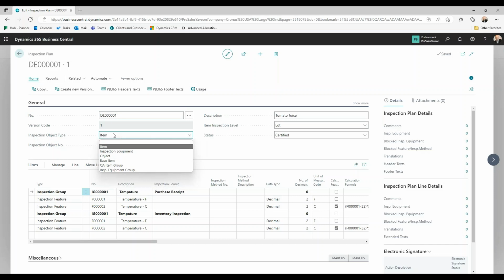And from an inspection perspective, we can inspect individual inventory items. We can inspect a group of items. So if we have different individual items, we can put those into what they call a QC group and then apply the same quality standards to that group of items. We can also inspect equipment, and primarily where we see this used is if I have a laboratory, an internal laboratory, and I want to go through some recalibration or something like that on a regular basis. I could perform inspections on that equipment. I could perform inspections on equipment that's used in the manufacturing process. So again, I'm thinking about calibration, but other inspections could be done on the equipment as well. So just know that those types of things can be done.